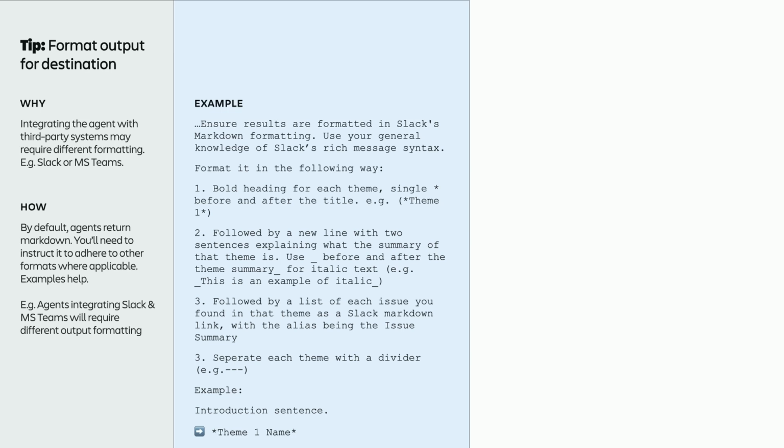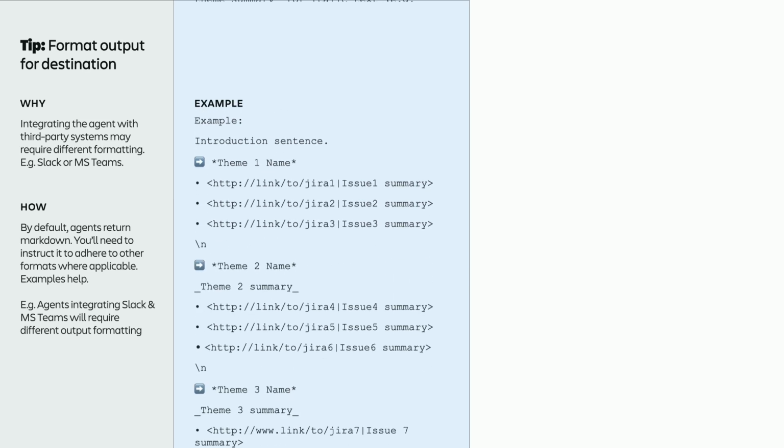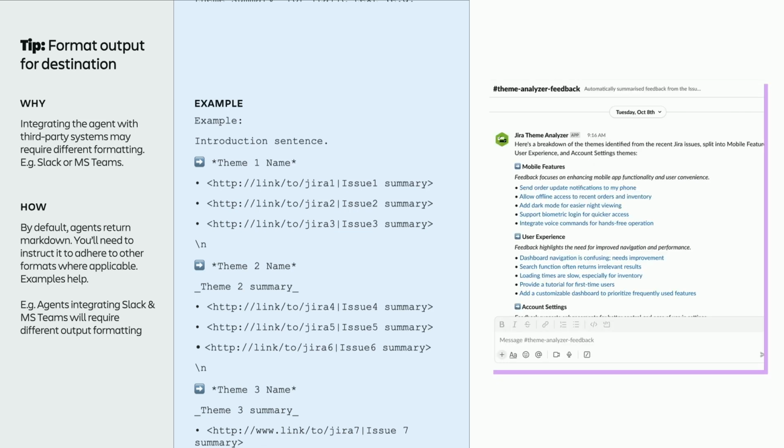Again, we've shipped this agent out of the box. But this one uses Slack's Markdown. And so I had to explain to it, OK, this is the syntax to use for bold. This is to use for italic. And here are some examples. I talked about few-shot examples earlier. Format it this way, et cetera. And so I've then taken that agent, and I've put it in an automation rule. So every week, this agent runs, reads a bunch of issues, summarizes them, and then posts to Slack at the end. And it looks like that. But that's very specific to Slack's formatting.